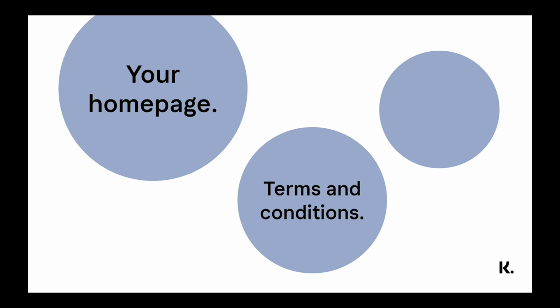Terms and conditions. Keep in mind that you're building a relationship with your customer, and the cornerstone of any relationship is trust. Your potential customers will start to think about shipping, return policies, and how they want to pay even before they have found a product they want to buy. Give your customers peace of mind by offering information about your shipping and returns already on the home page. If you offer free returns or shipping, highlight this in a top strip banner or any other banner of your choice. Link to your terms and conditions at the bottom of your page so your customers can easily find the information that they are looking for. Being transparent means you have nothing to hide, which increases your trustability.